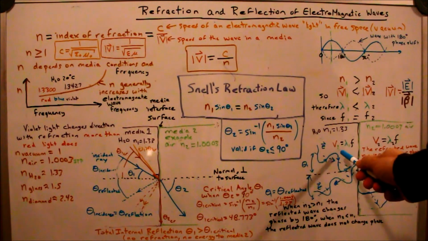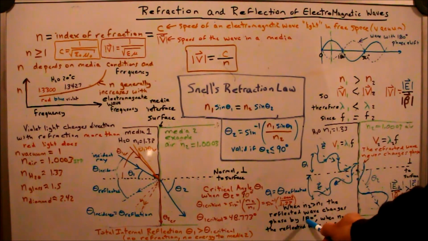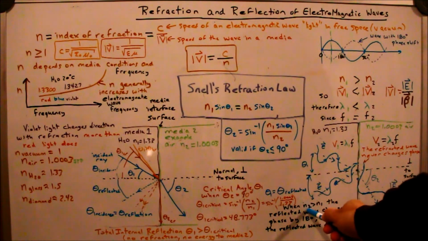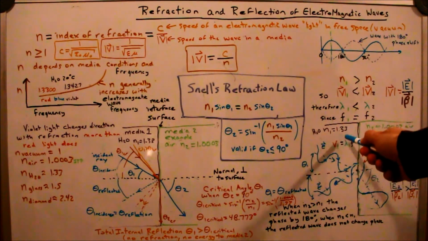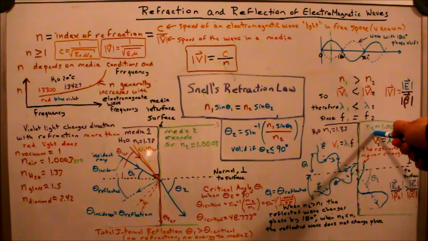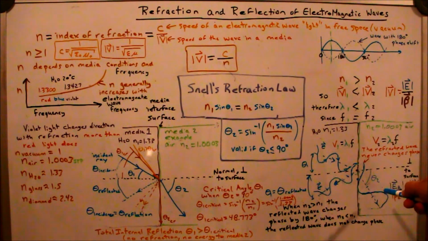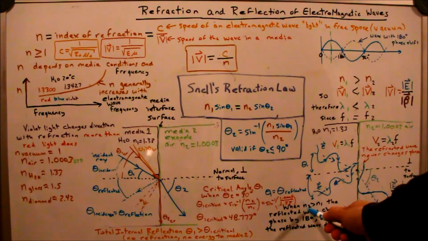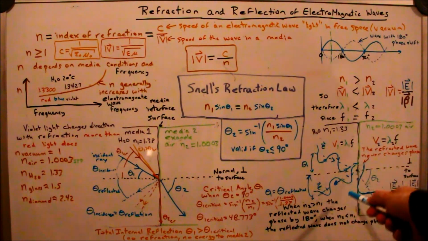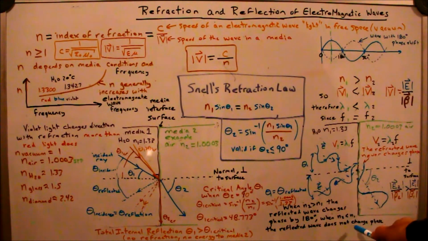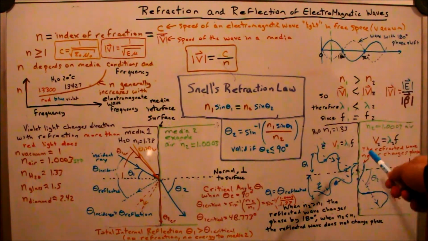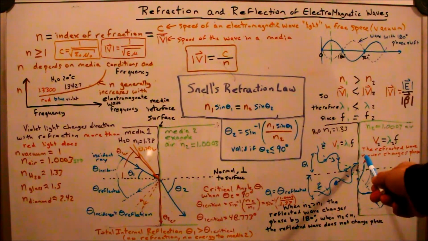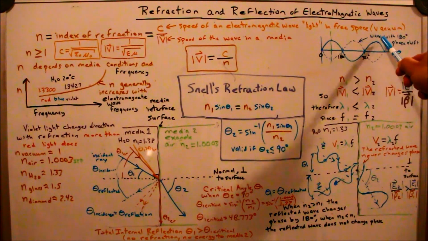In the previous one, I was seeing a 180-degree phase shift because N2, the media that I was going to, was greater than N1. And this time, the medium that I'm in is greater than the medium that I could potentially go to for refraction. So therefore, N2 is not greater than N1, and so the reflected wave doesn't change phase. So I'm coming in, I hit the wall at the peak, and I just keep going on. It reflects off this and maintains the phasing.